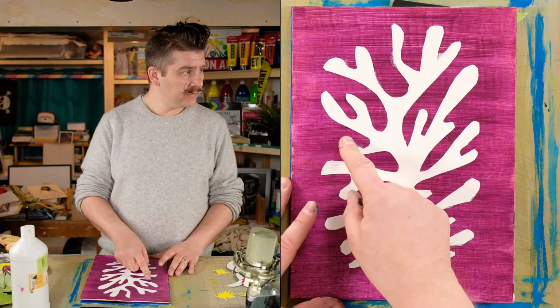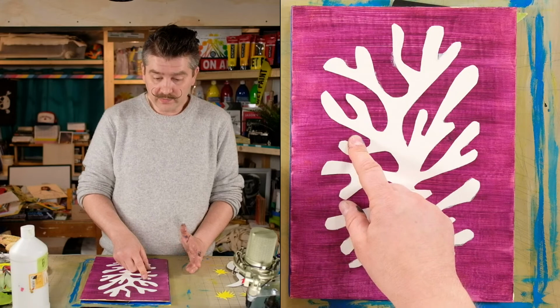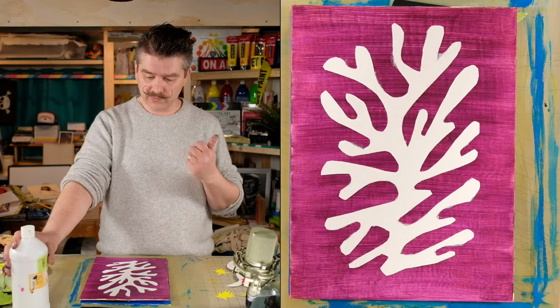Now, I did see John earlier on, one of the Johns, I can't remember which John it was, say he mixes color into the glue or just uses paint as a glue. And I'm going to use paint as a glue, matte medium, as opposed to white glue or Mod Podge, because this should do pretty much the same thing.